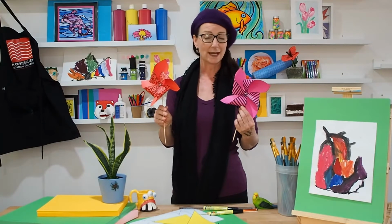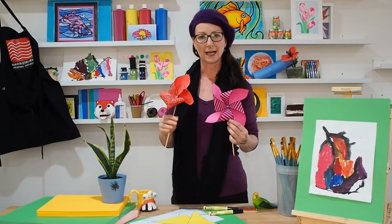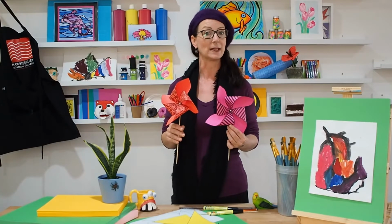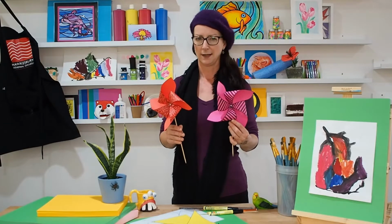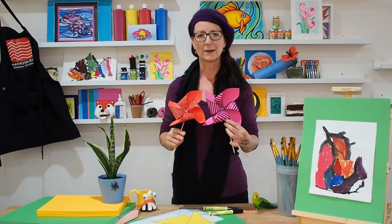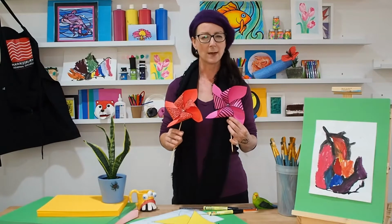So you could use just plain cardboard, or you can get some different coloured stuff, or you might find something that's left over from wrapping or something like that around home that you think might be a bit interesting to use. You can try using that. Or you could use plain recycled cardboard or paper, whatever you happen to find.